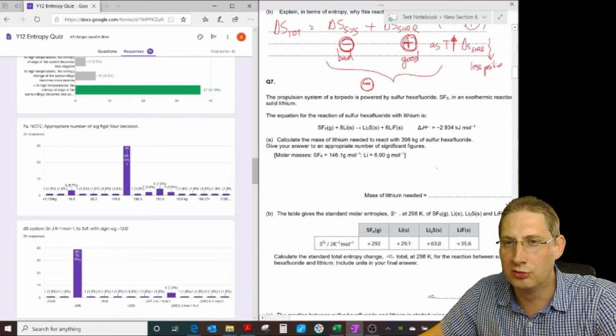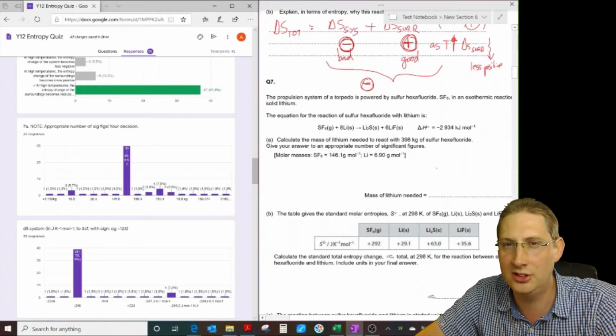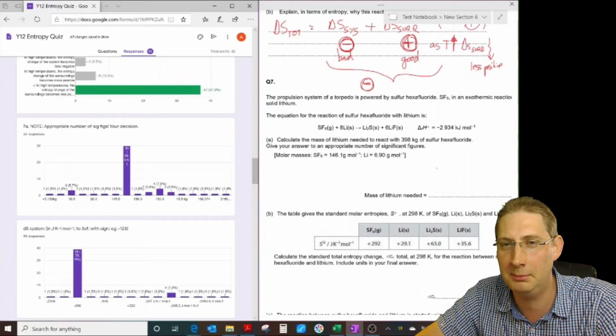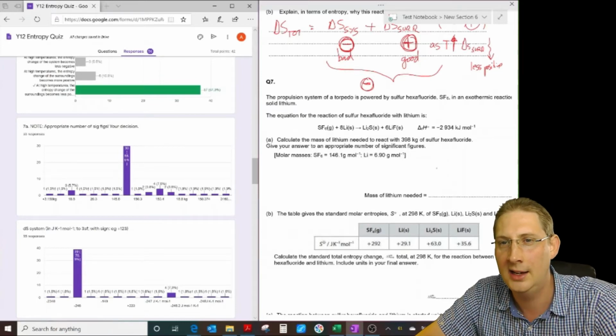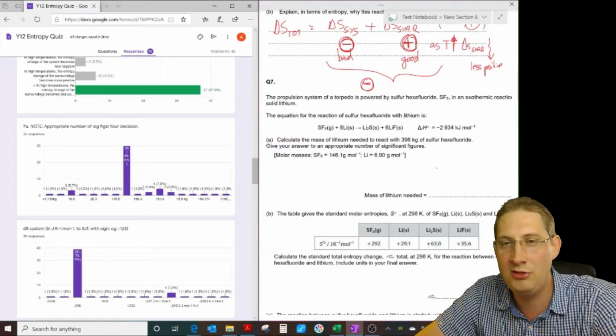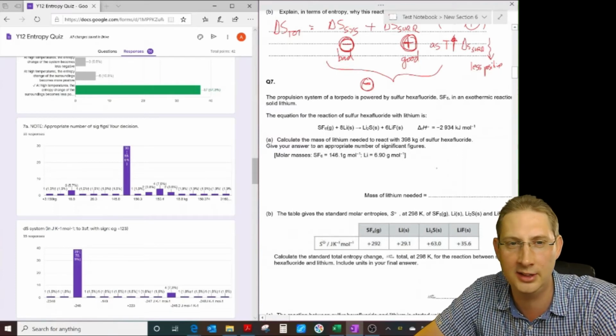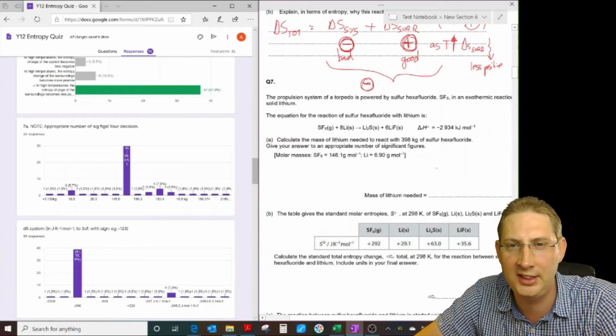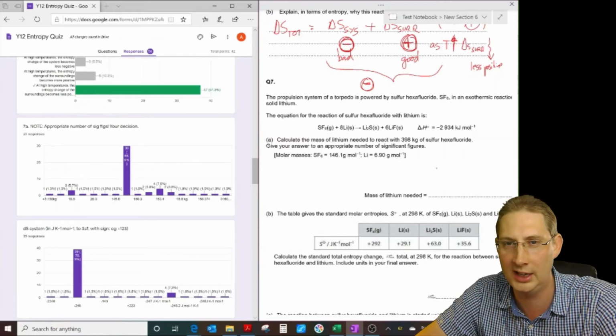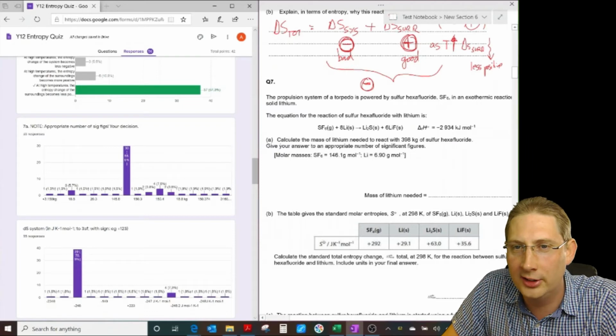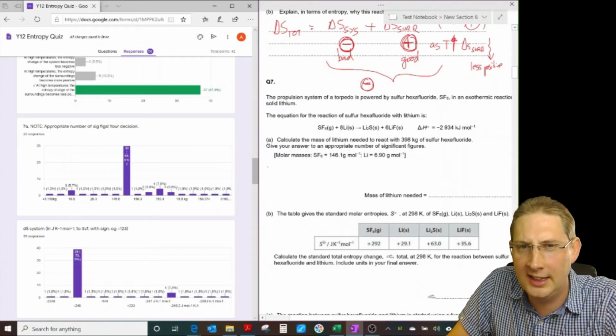This was distressing, okay? This is a standard GCSE question, guys. A really standard GCSE question, a reacting mass calculation. I've got my Year 10s doing this, and that is kids who have no intention to do chemistry whatsoever past this. If they can do it, I don't understand why only 56% of you got this right. Not good. Right, 398 kilograms of sulfur hexafluoride.